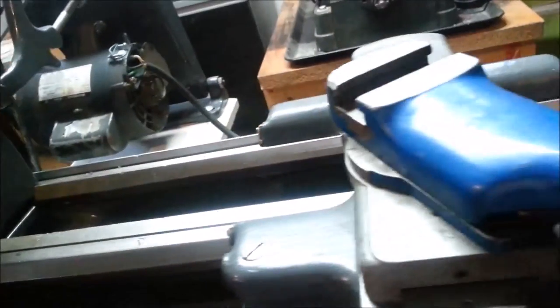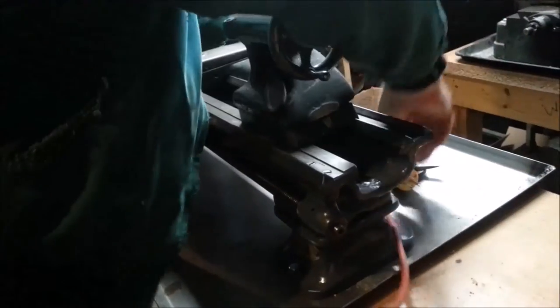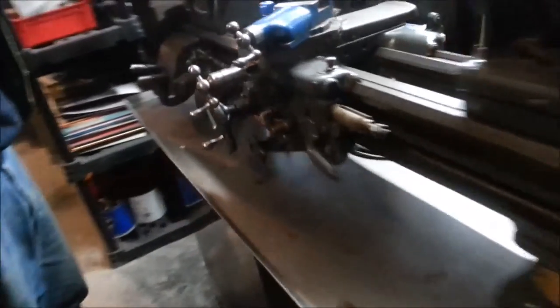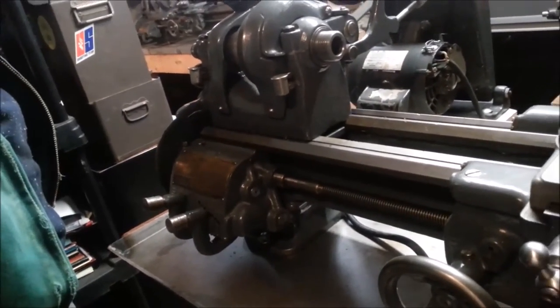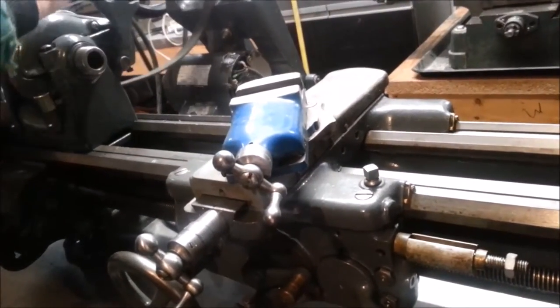Yeah, we can plug it in — just find the cord. I just got it sort of wired. We bought this place, gutted the house, and overhauled and rehabbed everything. The switch is off — why is it running? I don't have that line; I just got it direct wired. I haven't got the reverse figured out and wired on it yet. There are videos online. I just want to feel it. It's a good starter lathe.